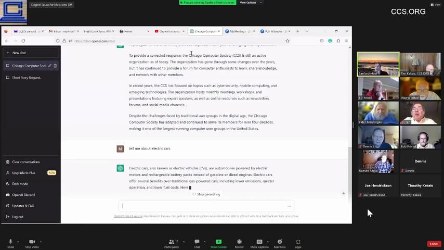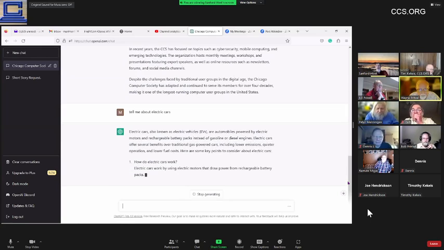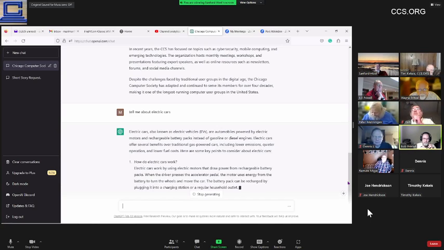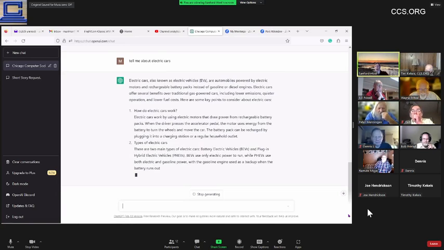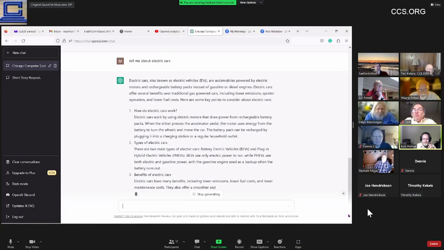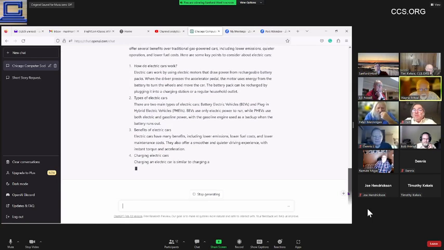And this could become a very lengthy response here. Yeah. Okay, so it's going to go through how they work. It's probably going to go through a lot of stuff. And we could tell it to keep going. It'll keep going. And benefits of electric cars. Yeah, they've got the BEVs and the plug-ins, PHEVs.